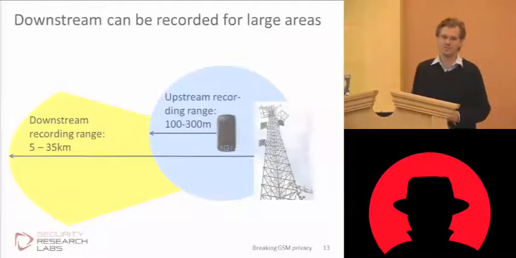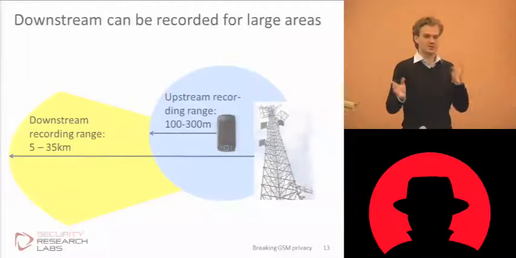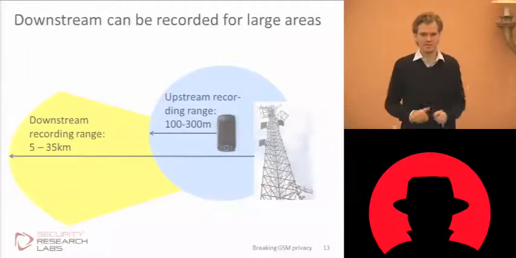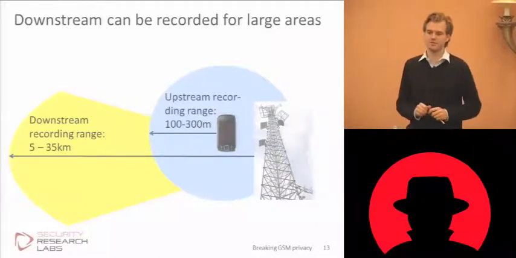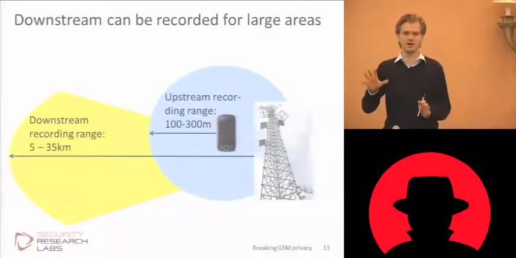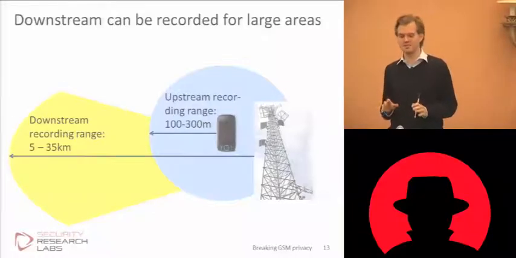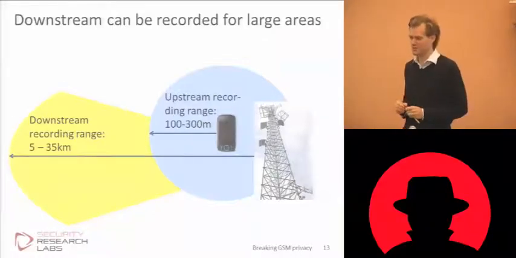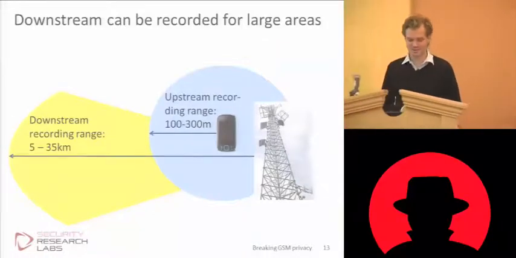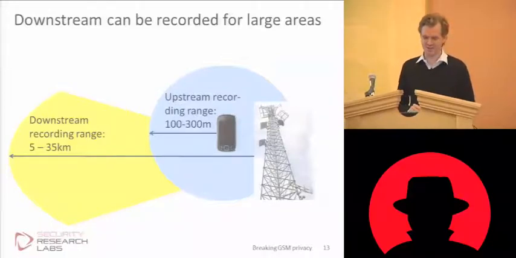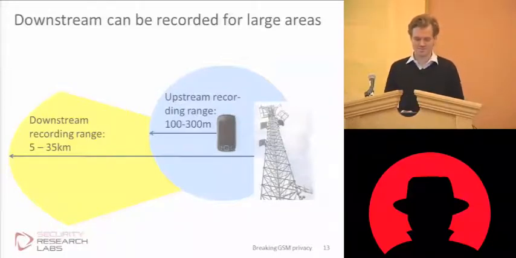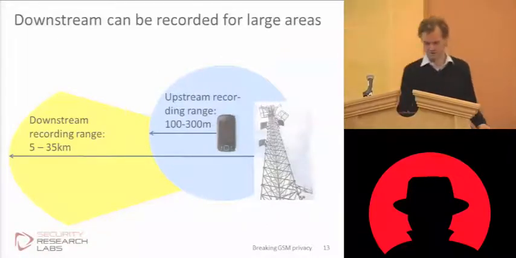So to move this to a dual channel interceptor, up and downstream, you have to move fairly close to your victim or the subject of your research, which hopefully is only you, so you're not breaking any laws. But yeah, the second side can be heard from very far away.